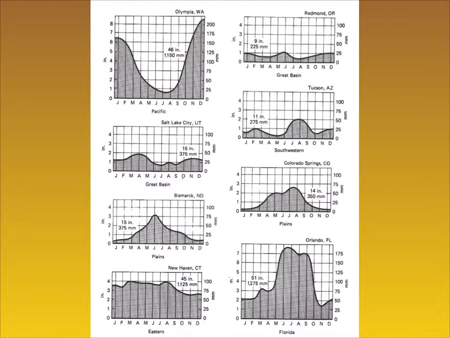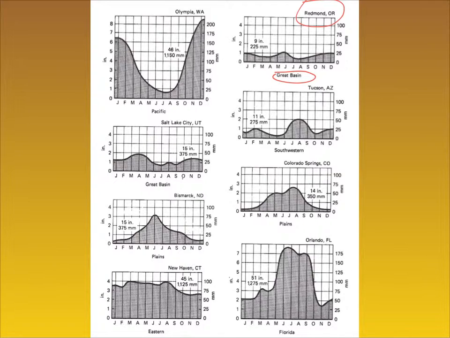These graphs are really helpful to understand, to give us a single picture of what's happening with precipitation over a year. So the first thing that should be kind of striking to you is that you've got a city and you've got a type, right? So when we say Great Basin type, what are we talking about? When we say Pacific type, what does that denote? What does that make us think of?